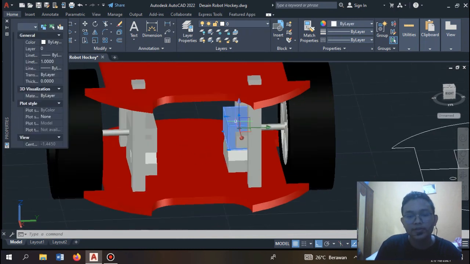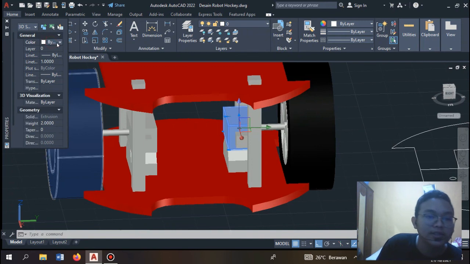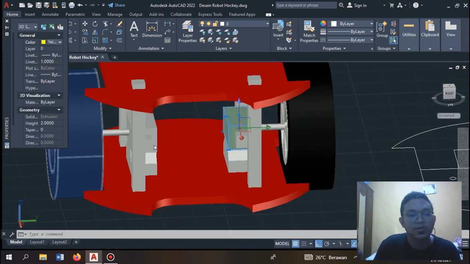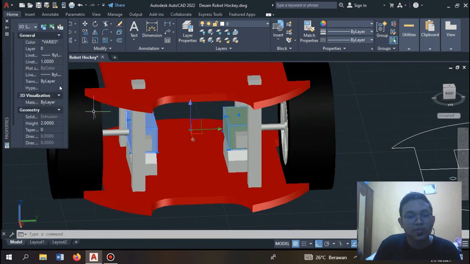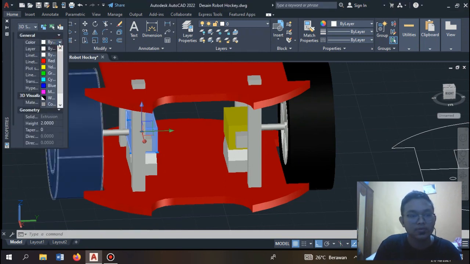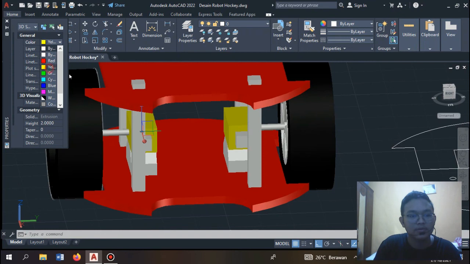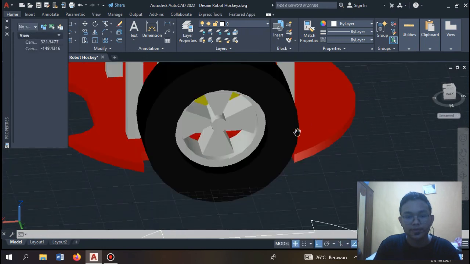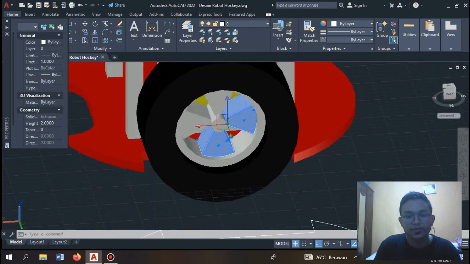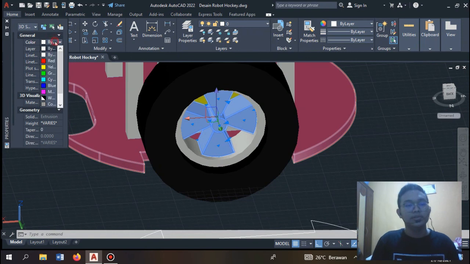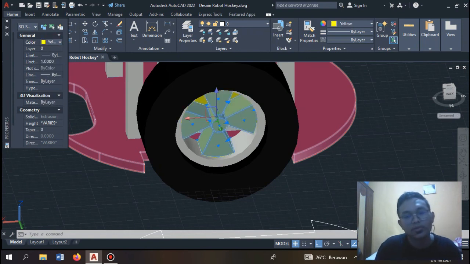And for the body of the engine, usually it's yellow, right? So we just color it yellow. And then for the inside of wheels, we just give it yellow.